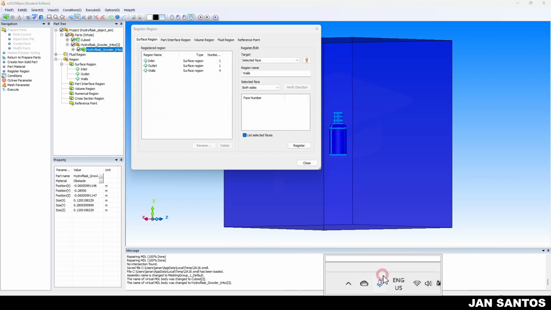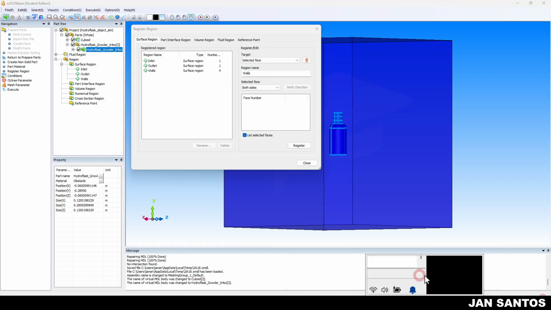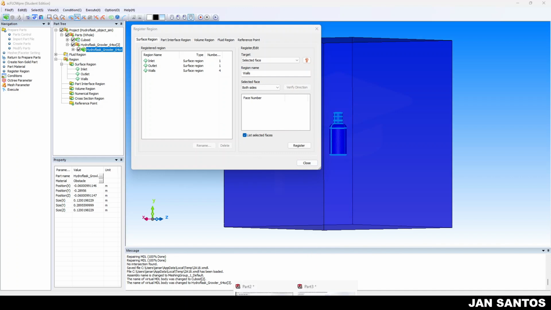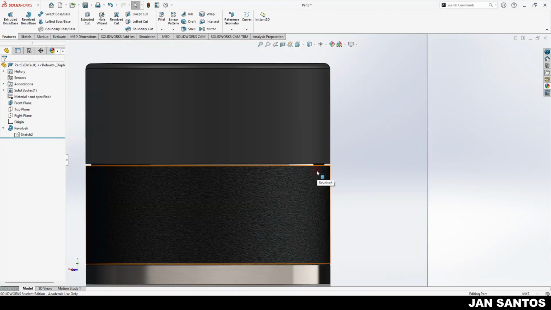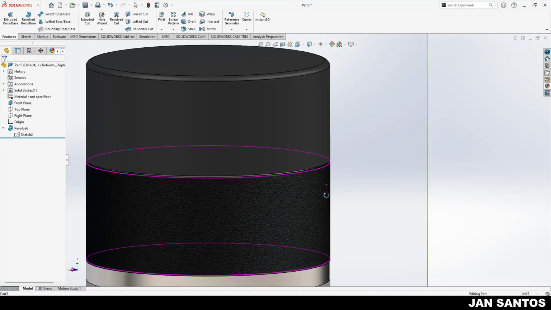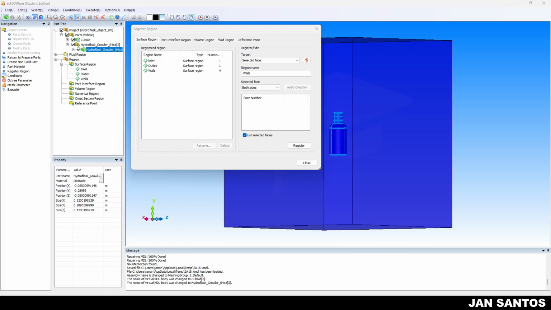Now, the reason why I'm doing this is because, as you saw earlier in SolidWorks, I actually have gaps, which make it difficult to click on the cradle, and it won't let me easily click those. So using the trick that I just showed you, simply right click, select part surface, and it should now show you all the faces of your object.